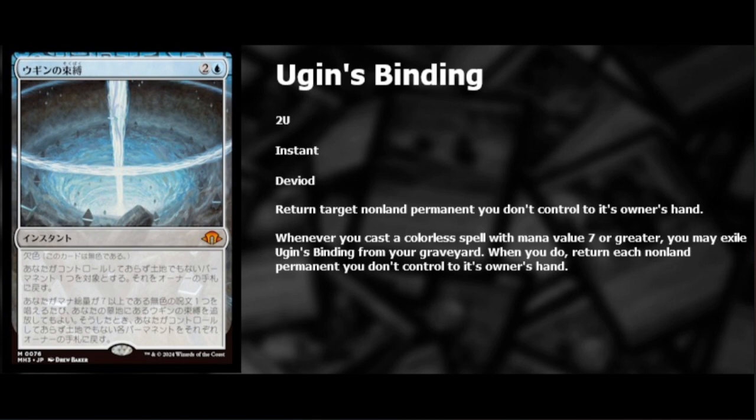And it's an ability you have to counter the trigger because it says whenever you cast this spell, you may exile a Binding from the graveyard, and when you do, return each non-land permanent. So it's not casting it when you do this. It's a triggered ability. And that's, I think, going to make this thing a huge player in Commander. It just seems way too good.